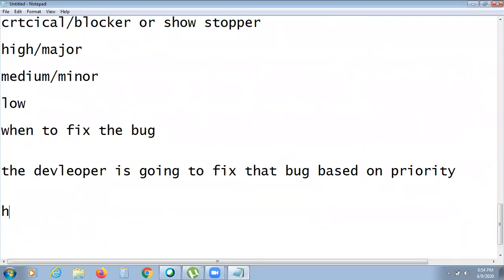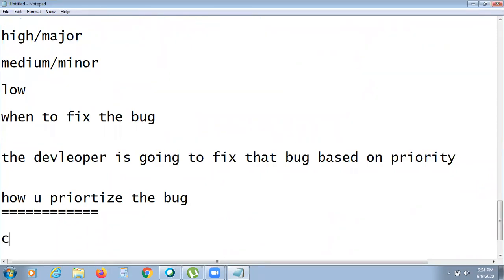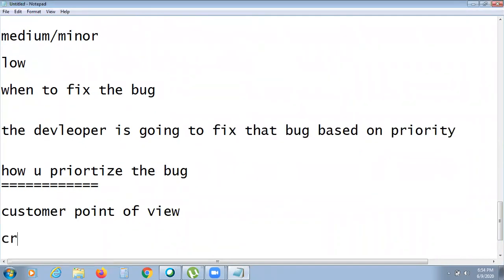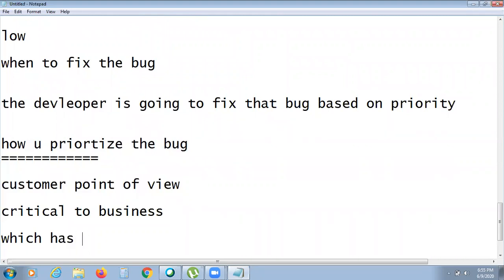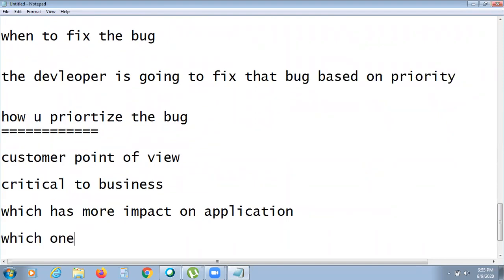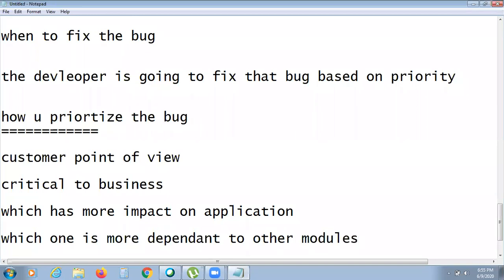How do you prioritize the bug? There are some points.